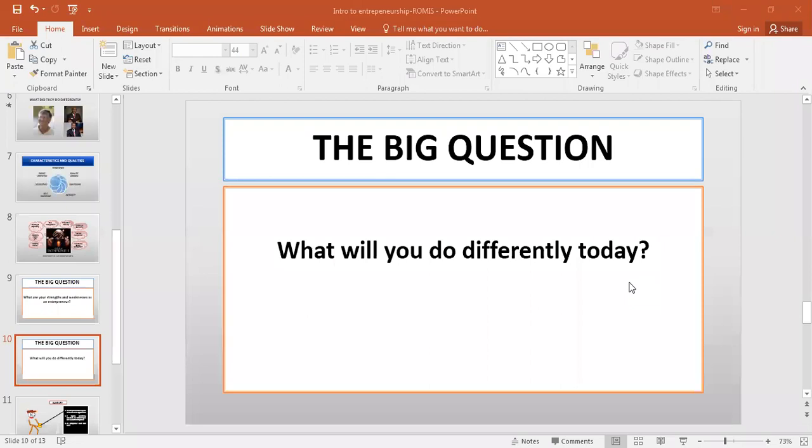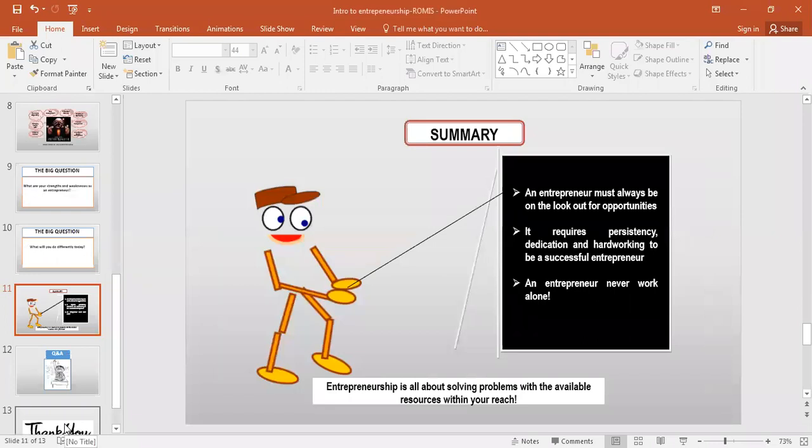Okay, we got a lot of fantastic strengths and some weaknesses here. So in a nutshell, in conclusion, before I share my thoughts on your responses, an entrepreneur must always be on the lookout for opportunities. Like this COVID-19 outbreak, there are so many opportunities, and there's a transfer of wealth ongoing. So as an entrepreneur who is creative and innovative, you have to key into the transfer of wealth. Then it requires persistency, dedication, and hard work to be a successful entrepreneur. This is what great entrepreneurs of today did differently. So for us to attain such heights, we have to continue to be persistent in all that we are doing. We have to be dedicated to our tasks, disciplined, hardworking.